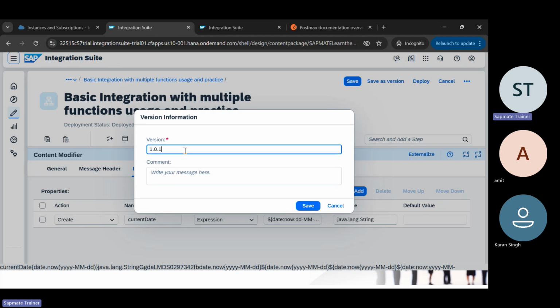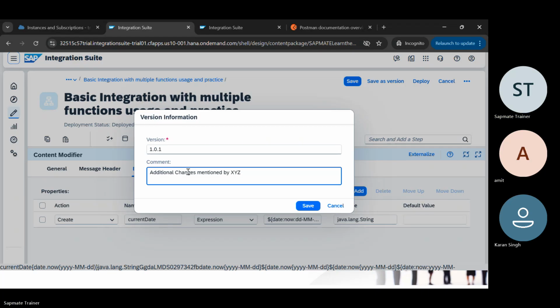Our new version will have some more changes, and we can write in the comment, like additional changes mentioned by XYZ. So what is the benefit of this? Even if sometime in future, after 2 or 3 weeks, the client says, we did not say this, why did you change it, right?